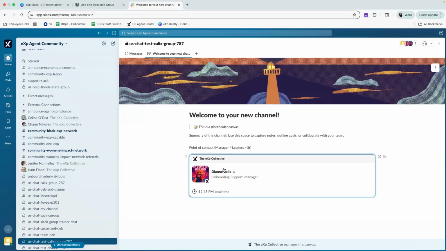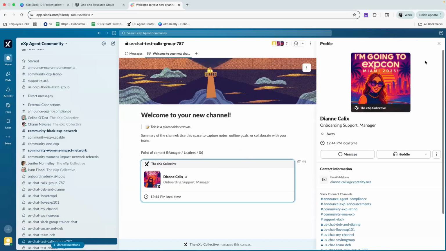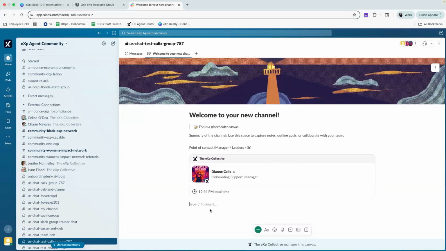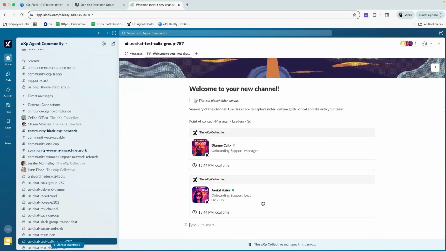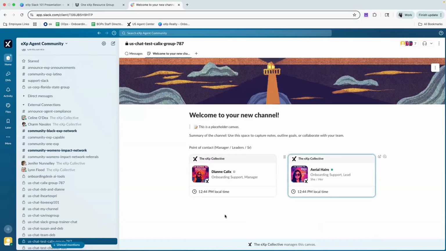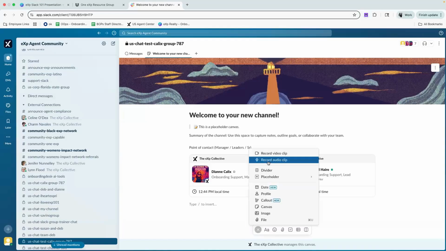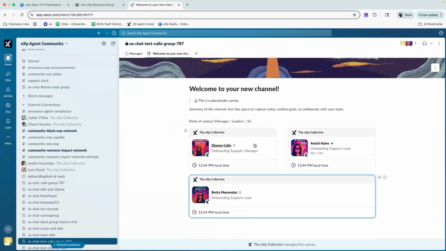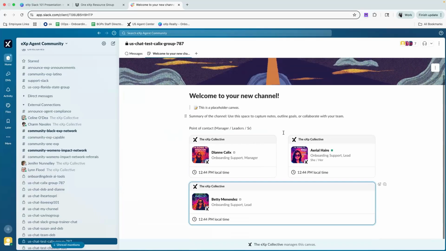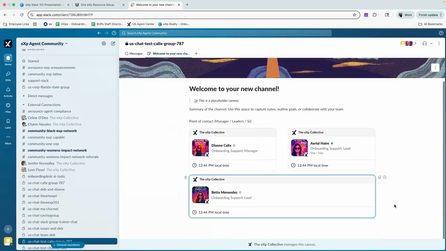So then it is plugged in there, and they could always just refer back and have all of my details on here. Now, if I want them to also know, like, hey, if I'm not available, I'm gonna add on here my lead so that they know, right? I'm starting to build this out. It's pretty customizable too, so I could start adding all of my leads on here, right? So I'm gonna add Betty Menendez. So from there, again, you start customizing your channel on what you want that to look like.